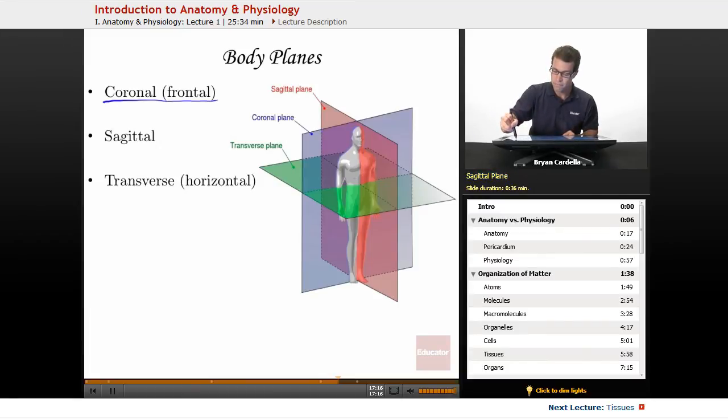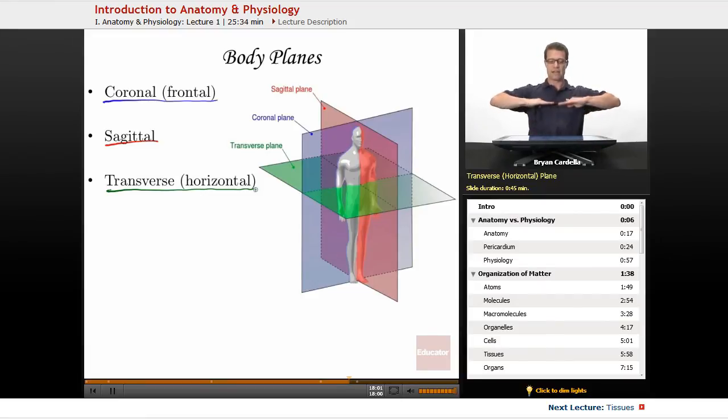Sagittal. Let's do that in red. So sagittal is actually this particular direction. So if this is the x-axis, you could call this a y-axis. So a mid-sagittal cross-section means straight through the middle. But this is also a sagittal one, as long as it's oriented this way in terms of how the organ is cut. So let's take the heart again. A sagittal cross-section would separate the left and right sides of the heart. So that's sagittal. And finally, the third dimension, transverse, also called horizontal planes or sections.